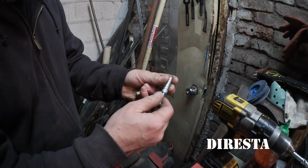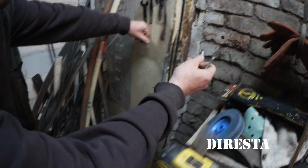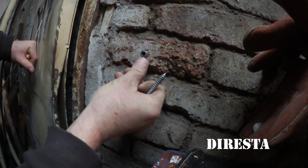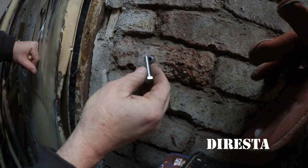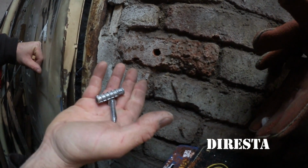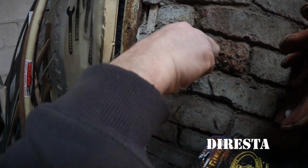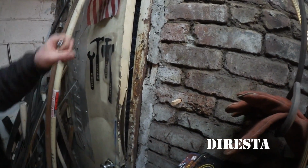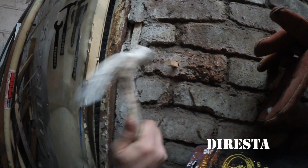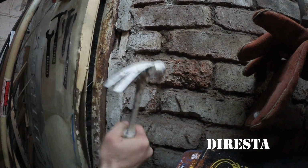Once you have a good hole in your red brick, you could use this jacket, which you would pound in. I used to use these a lot when I hung signs on the exterior of buildings. You bang that in, and then the bolt makes it tighten in the hole. If you don't have one of these and you're stuck on the job and you need something in a pinch, you could bang a piece of wood in that hole. I sometimes use hard oak or something that's a strong piece of wood. You saw Spike do this earlier. I bang it in really hard.